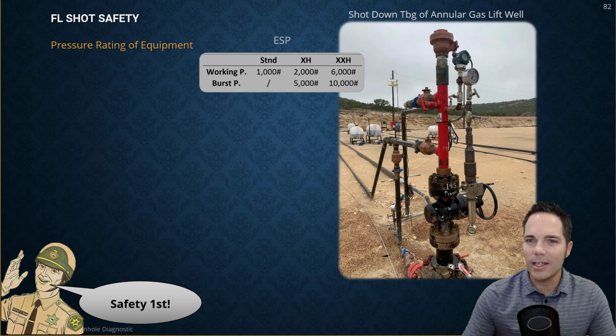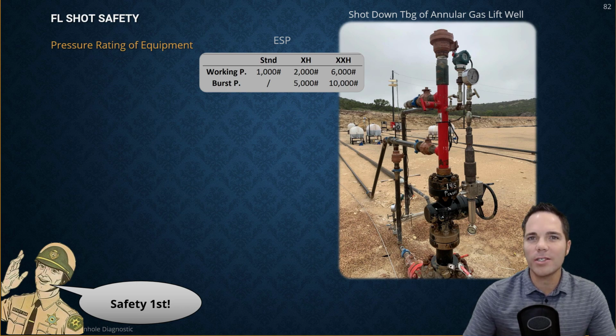Now, I had no expectation to find that high of a pressure on the casing, because typically on an ESP well, the casing valve should be open. And so I thought it was a mistake. Actually, it was intentional. Somebody had told this operator it was better to produce the well with the casing valve closed. I don't exactly know why, and I don't agree, and I told him that.